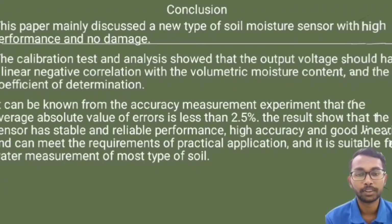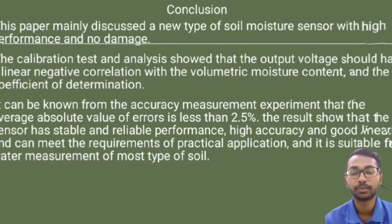For the conclusion, we know that soil moisture sensors can give many benefits to users. This paper mainly discusses a new type of soil moisture sensor with high performance and no damage. The calibration test and analysis showed that the output voltage has a linear negative correlation with the volumetric moisture content.